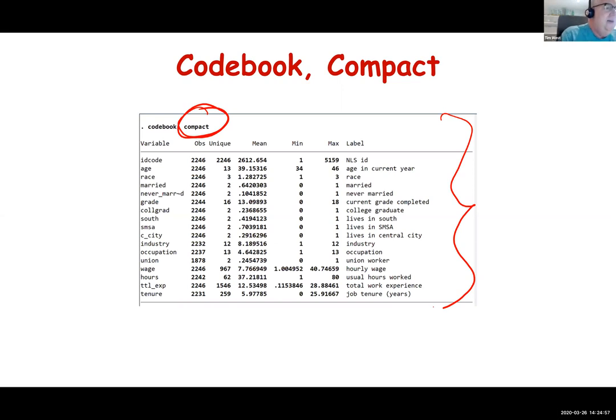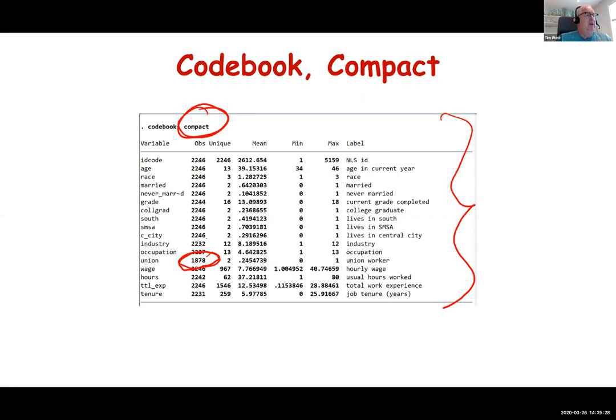And the other thing about it is you can find out, like union, for example, has the least number of observations. So you're missing whether they are in a union or not for a specific reason. Now, that could also get you to some additional questions about, is there a specific group that's not reporting union or non-union? Anyway, there's a lot of underlying factors there, but you can start doing your best Sherlock Holmes at that point.